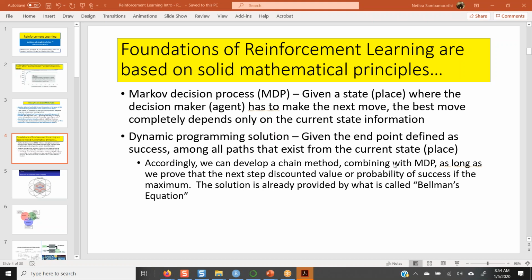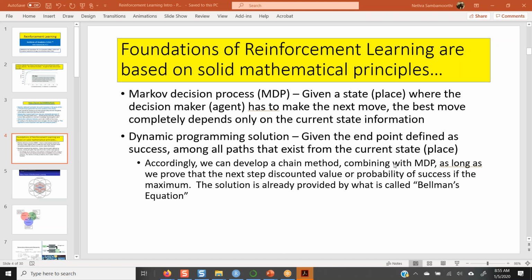And for those pathways, you take the present value at the next step. Because you remember, Markov decision process is current state and the next state only. Between these two states only decisions are made. What we are saying in the dynamic solution is that for all the future pathways from the next state, you take a present value of that and compare to find the maximum present value, positive value, good value, good reward. You take that path. Are you with me? Very simple, right?